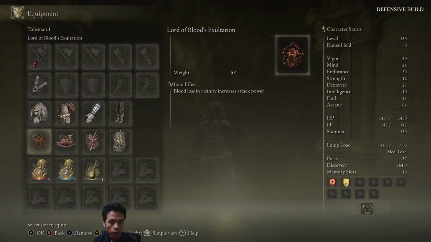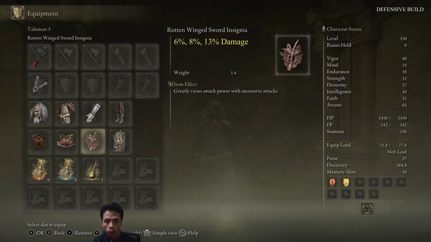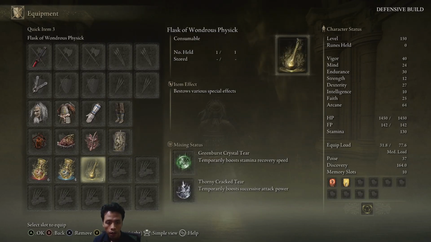And for talismans, I still use Lord of Blood's Exultation, Shard of Alexander, and also the Rotten Winged Sword Insignia. And I changed my Millicent's Prosthesis to the Dragoncrest Greatshield Talisman to increase my physical damage negation up to 20%. And for crystal tears, I like to use Greenburst Crystal Tear to increase my stamina recovery speed. Another one is Thorny Cracked Tear to increase my successive attack.